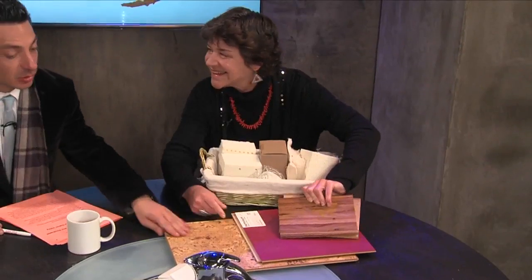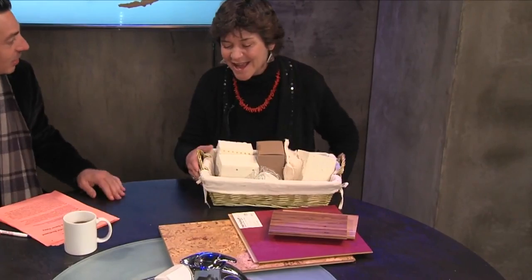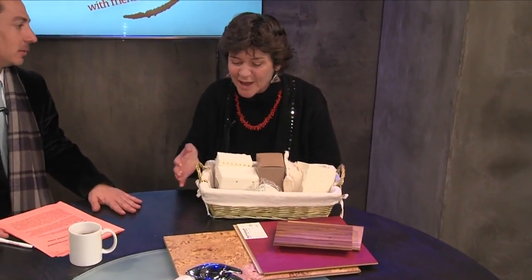Is this cork flooring? I keep hearing about cork being endangered. Is that a thing or not a thing? It's not a thing. That was something that happened with the bottle stopper industry. They wanted to move to a synthetic bottle stopper, and so it was all kind of wrapped up in that. But natural cork is actually processed from the recycled product from the bottle stopper industry. Really? So it's a win-win-win.